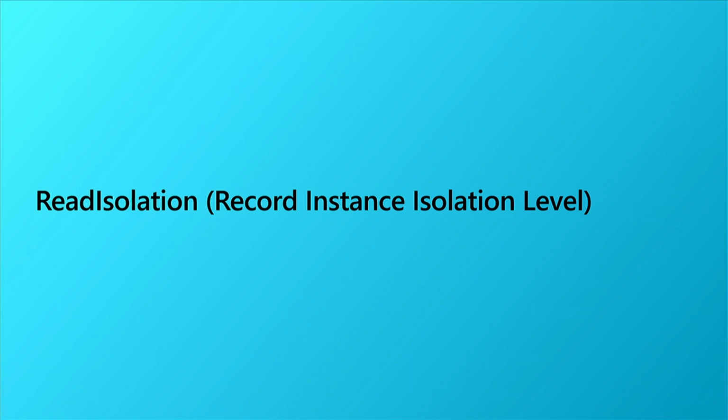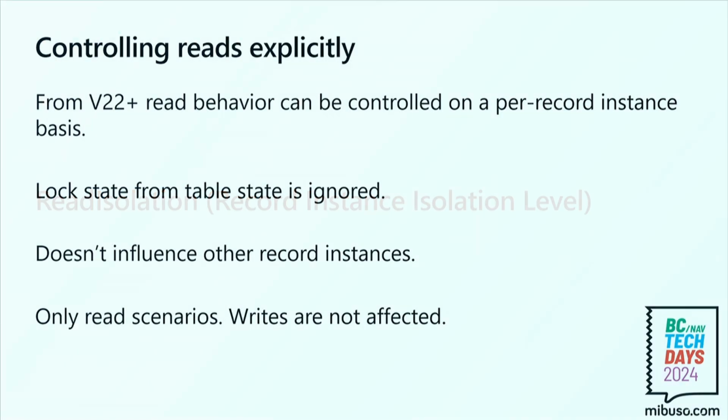Good. We have time for read isolation, I think. So let's just quickly go through that. We've talked about it before, but I want to show it off because it's very related to this. It's a way to get around these kind of places where you need to take some consistent logs. Right? So in version 22 and upwards, we introduced this new way to specify which kind of isolation level you want to read with. Because throughout the entirety of it, we have talked about it is per table. It's not per record. It has been per table, and runtime decides it, unless you call log table.